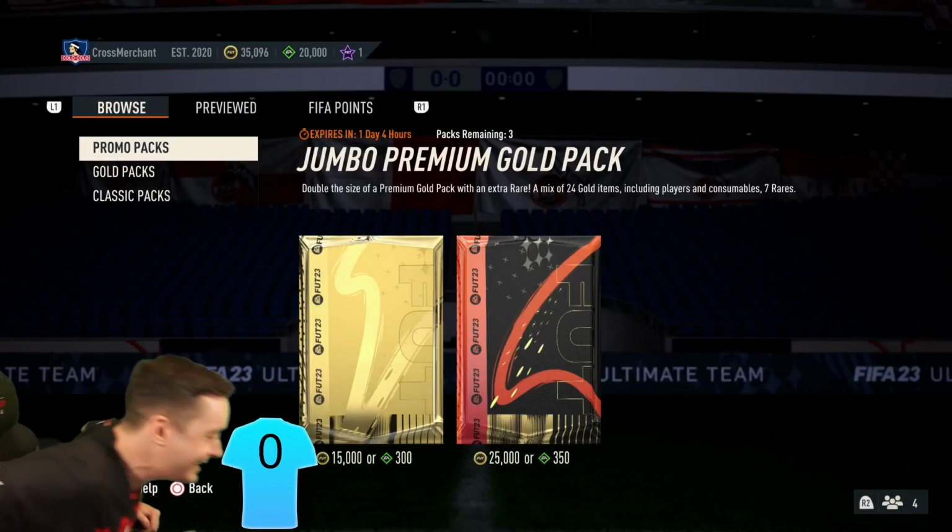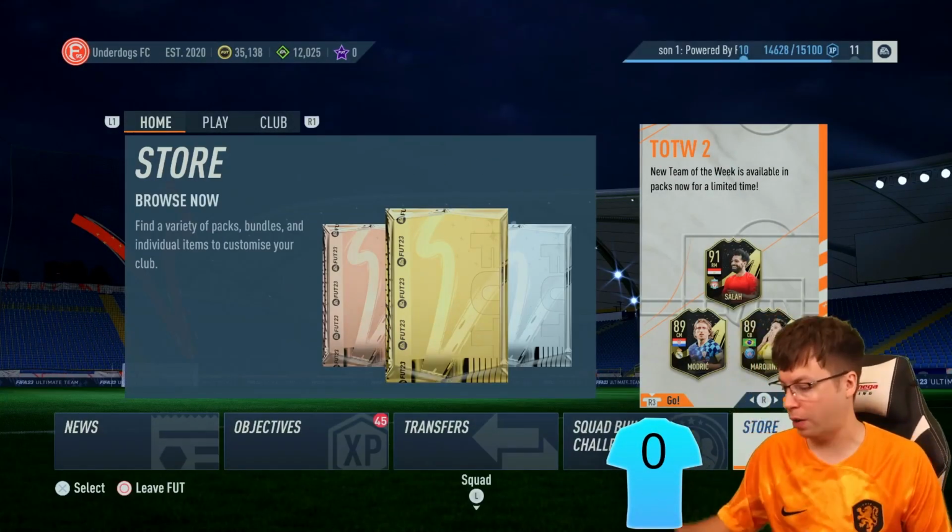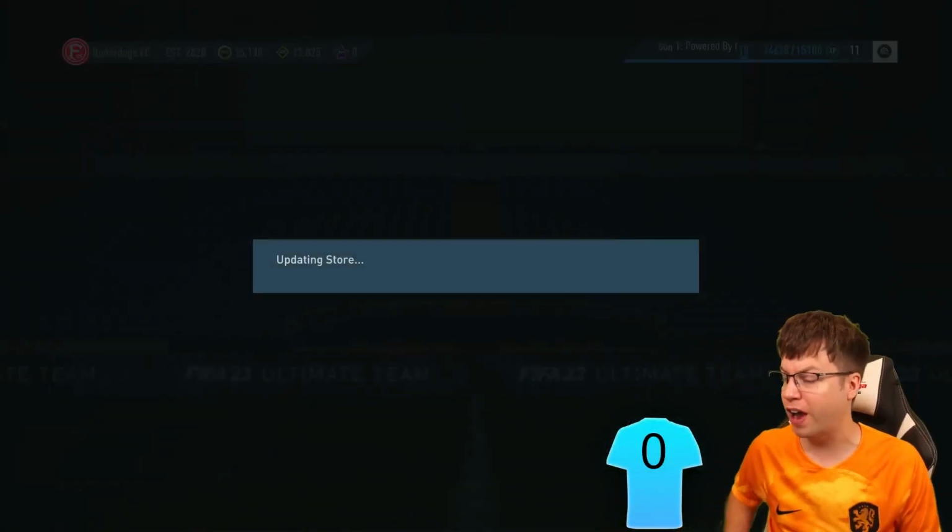Don't know. Schweinsteiger! Good God, that was a powerful one. Schweinsteiger. All right, okay then. So there we go. We got the points going there. We got the 12k FIFA points, Chris.